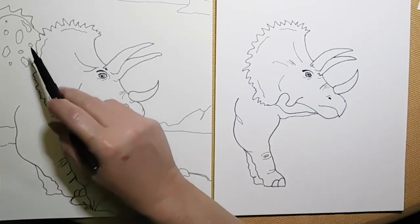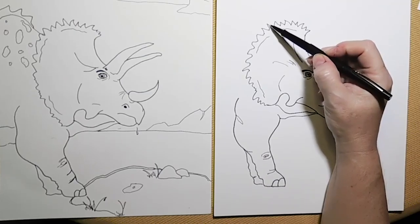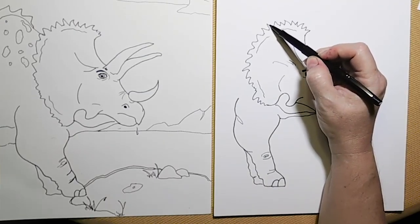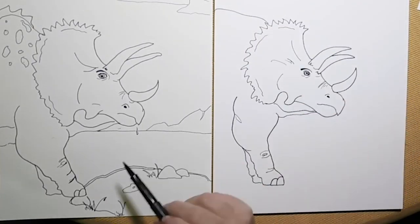Now, he has kind of a big back, so I'm going to come over here to the back of his ridge, and I'm going to do a curve line that comes up, and I'm going to let it go right off the page.